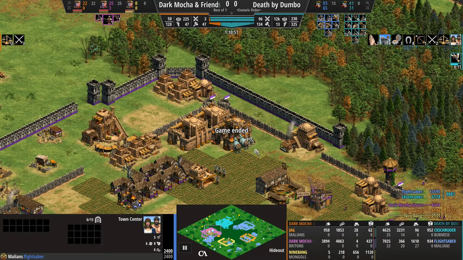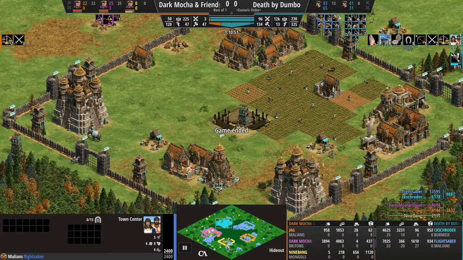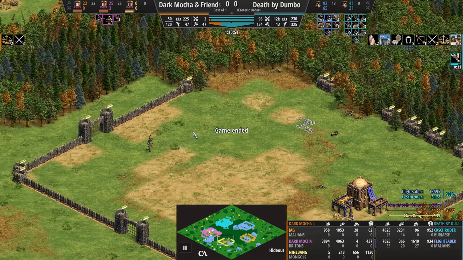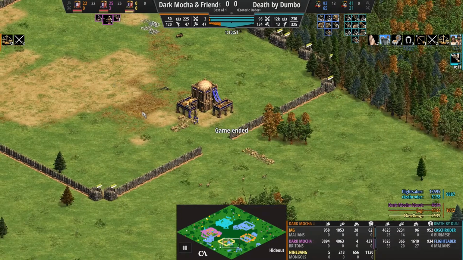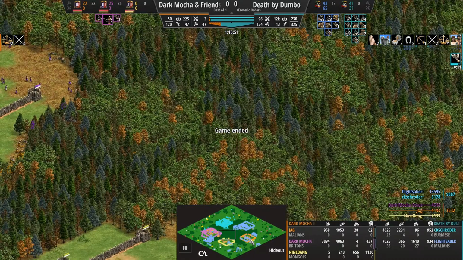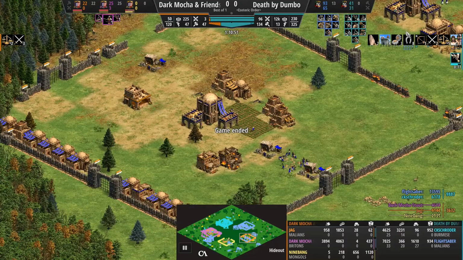I believe everyone except yellow got at least one boar. Did yellow get a boar? Yellow got a boar too. So everyone got at least one boar. Awesome.